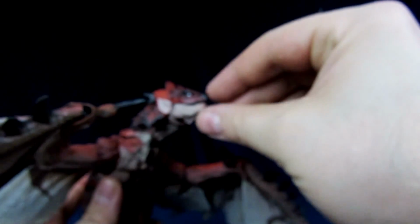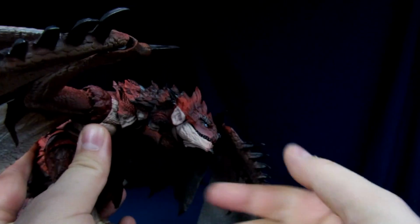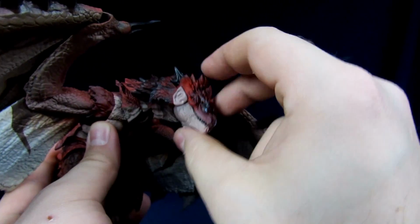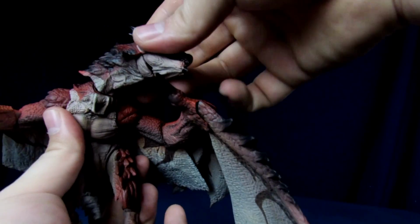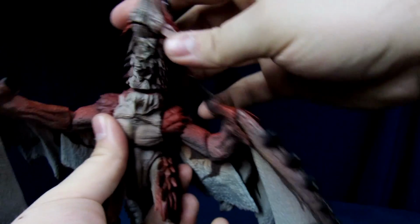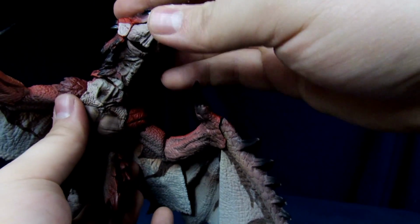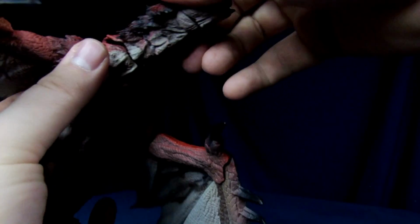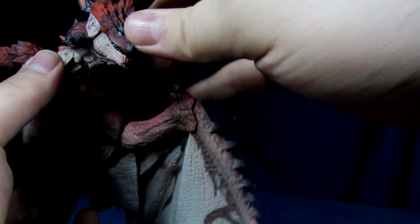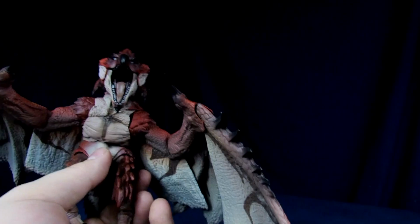But for its articulation, its head can look up about that far, down about that far. You get really nice side to side, but the wings get in the way. But you can definitely move it side to side. Rotate that bad boy all the way around. The jaw can open and close. You can get it more open, but it depends on your pose, because it has to look down. You can move the upper jaw up to really get that thing roaring.